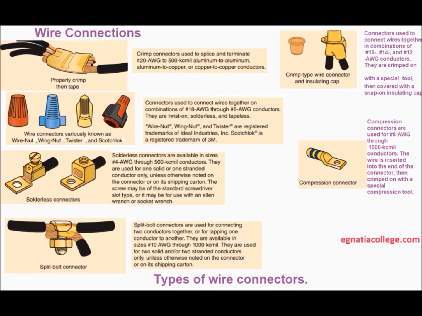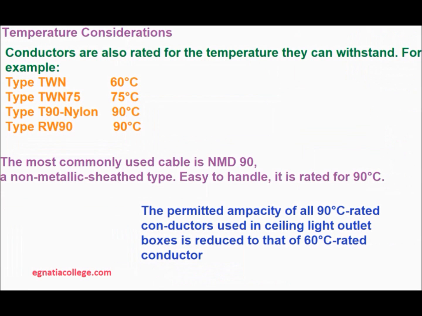Conductors made of copper, aluminum, or copper-clad aluminum may not be used in combination in the same connector unless the connector is specially identified for the purpose, either on the connector itself or on, or in, the shipping carton. The conditions of use will also be indicated. Such connectors are usually limited to dry locations.